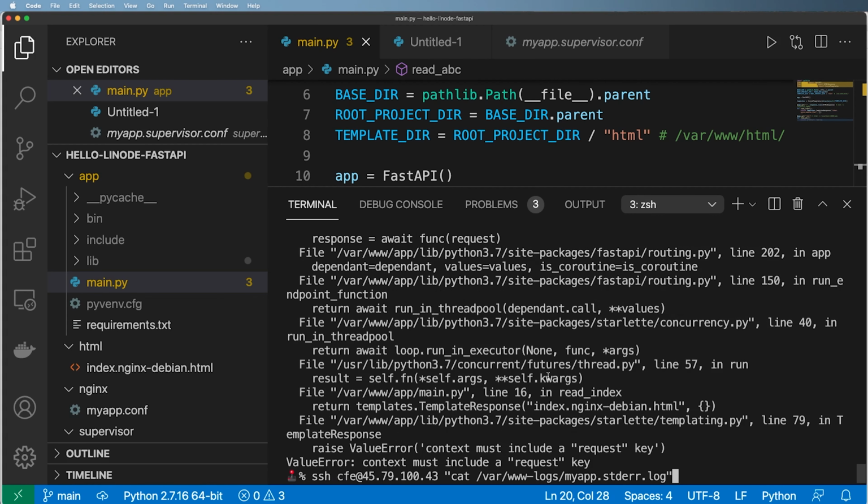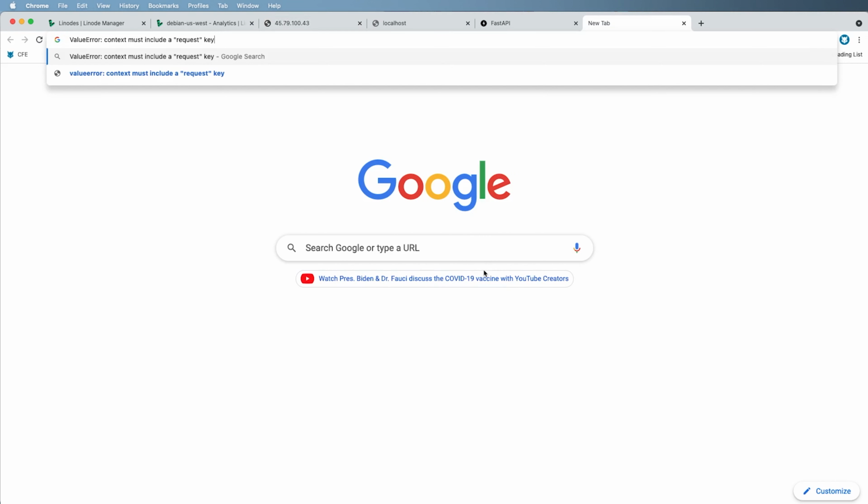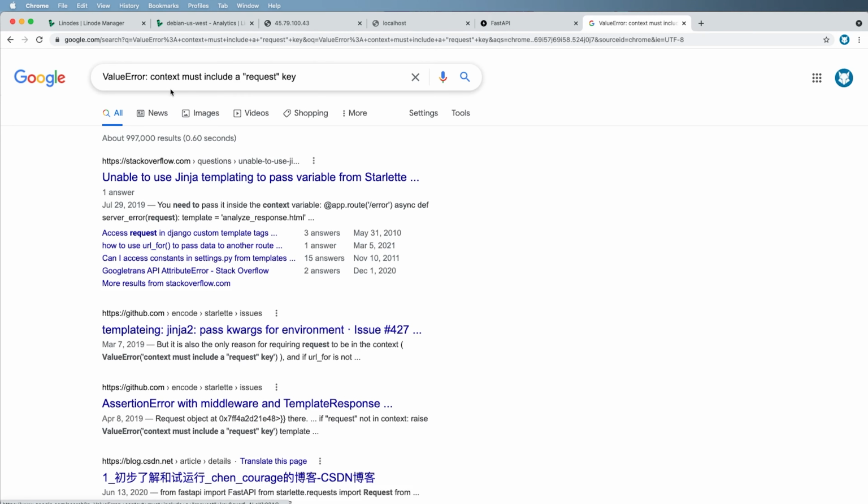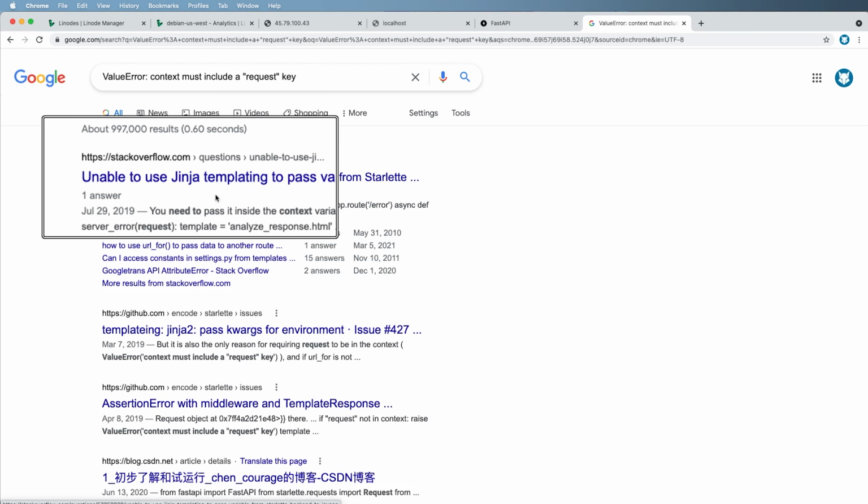There's an art to identifying problems with code, but especially with Python applications, I think it does a really good job of telling you where the error occurs, which is this right here. Really, you want to look for something that you recognize. There's a little bit of an art and a science, and also just experience from having seen a bunch of different errors. I've found that this is what the error is, and how I often solve this is by copying the error, doing a quick search, and I get this right here, and it gives me Jinja templates.